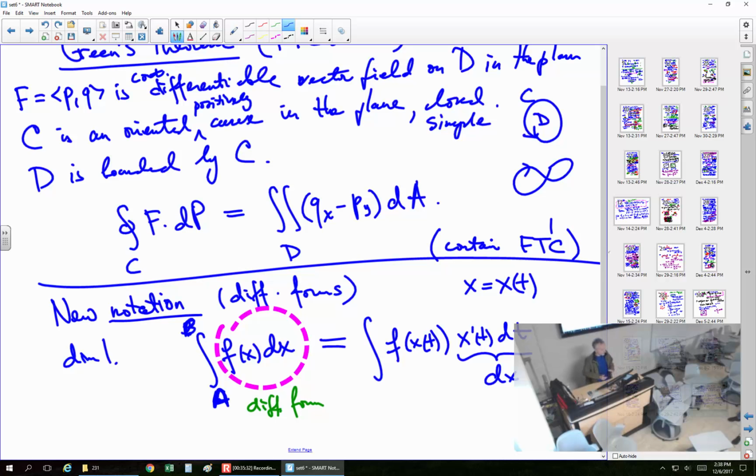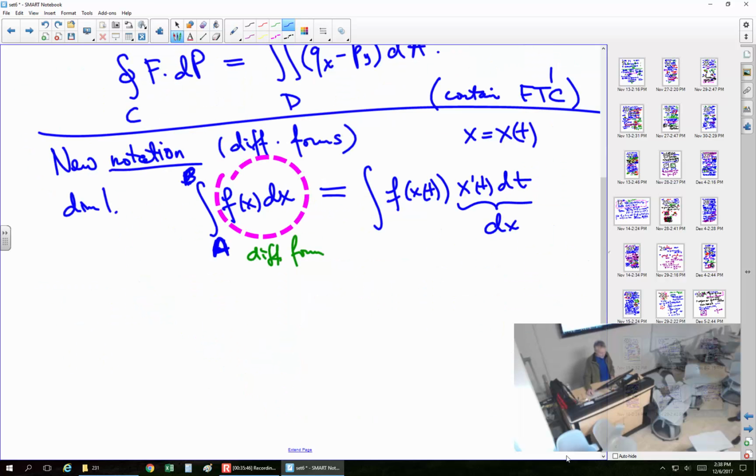Functions are differential forms too; that is a differential form of degree 0, and this one is of degree 1. And then there will be higher degrees depending on the dimension of the interval. But the point is that this is not only integration by substitution, which we don't look at anymore, not this way. Rather, I want you to see that we had a very similar expression for a few weeks recently, and this looks very much like a line integral, right? So let me write it this way.